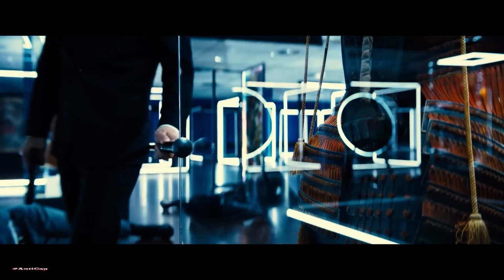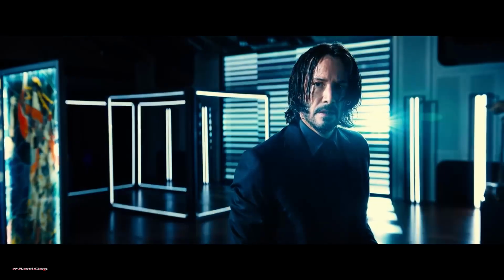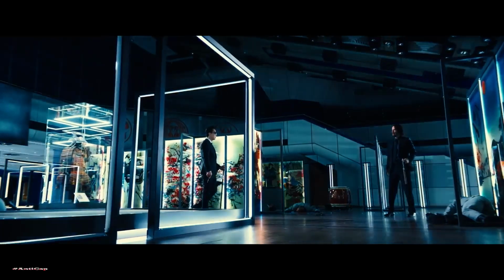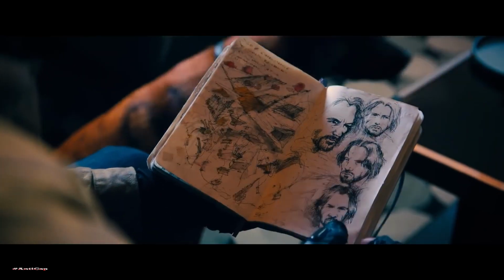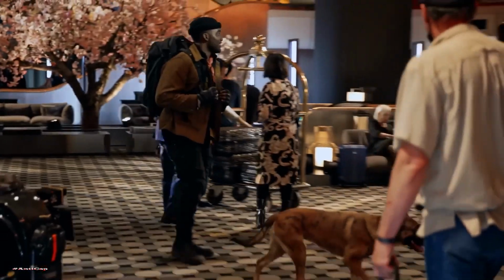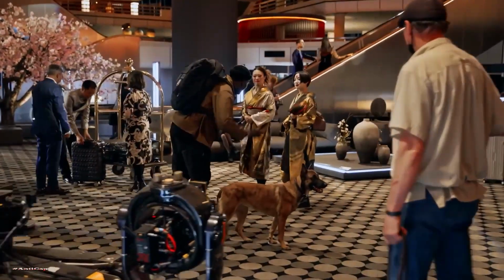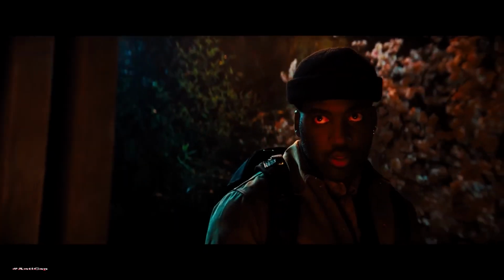Chad really had wanted to make this movie an homage to Westerns. And so he wanted to have this character, Caine, who's a sort of Chinese nemesis that trained John Wick in a way. And then this other character, the Tracker, that is paid to find him and is basically a mercenary. So finding this character that you can still have some empathy with was a very difficult and long process. So we found the actor Shamier Anderson to play this role.